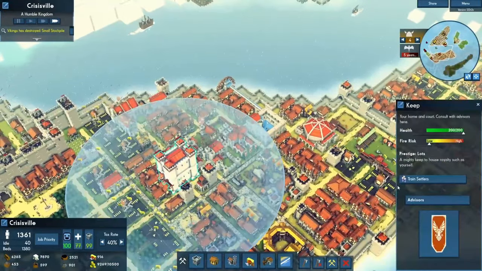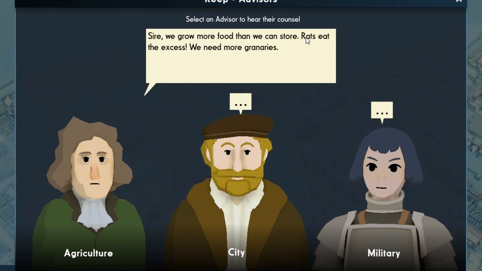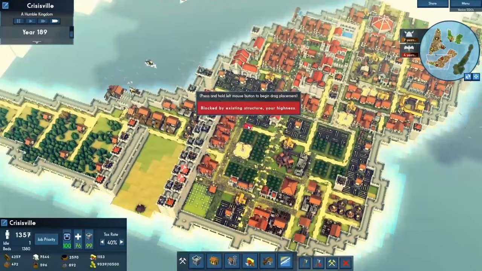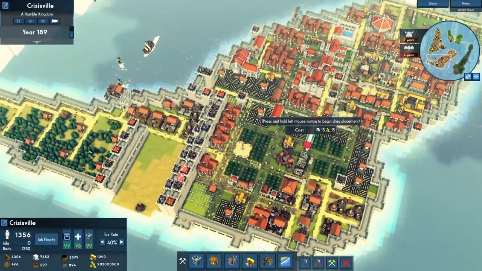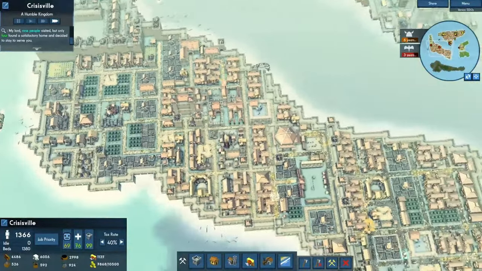Let's see what the advisor has to say. Agriculture. We grow more food than we can store. Rats eat the excess. You sure about that? Let's put some new roads in first. And then since people will be able to get around faster, we should be able to harvest and store more of it. Okay, that is all of the roads changed to stone.